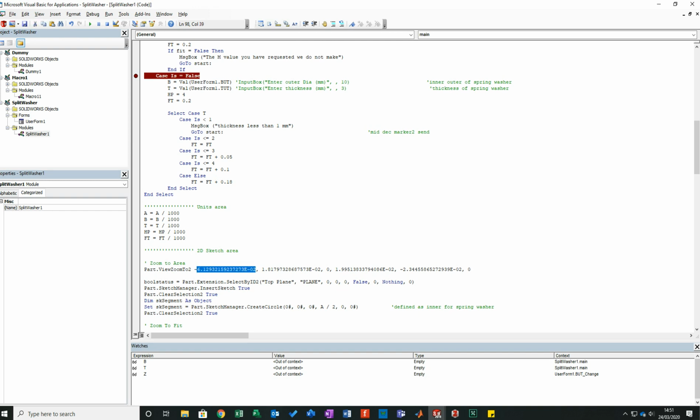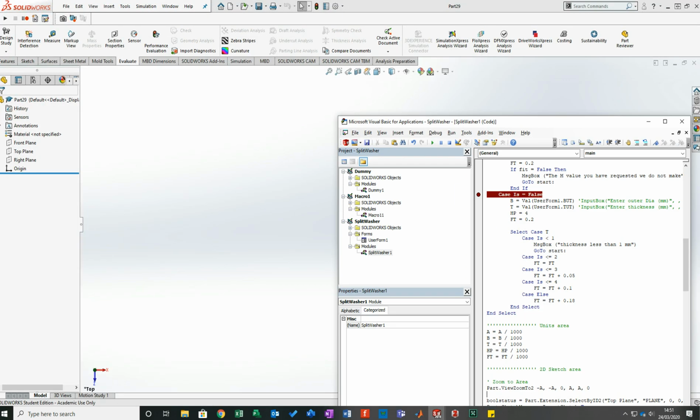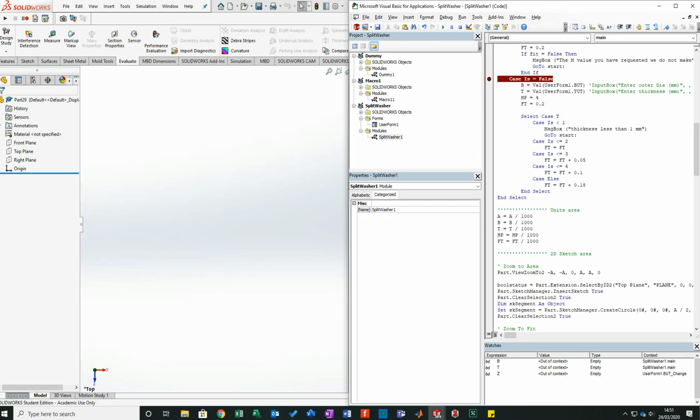So what if I said A, I'm going to go with A. We're going to see, it's just because all I need to do is get it in that operational workspace. So that's minus A in X, and let's do minus A in Y, and then let's do A in X, because this is the front end of that zoom, and then let's do A in Y. In essence, we're just taking a blanket area and seeing if that'll fix it. If it fixes it first time, I'll be really pleased.